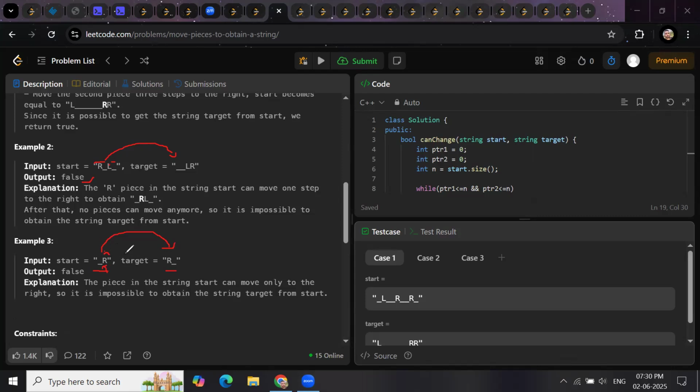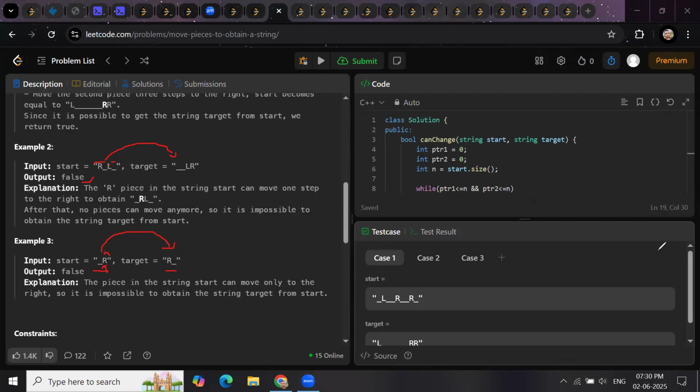And although if you move right, you can't form this target because this R needs to be at the first position, then only it can form this target. But R can only move to the right direction. So you won't be able to form this target using this start.